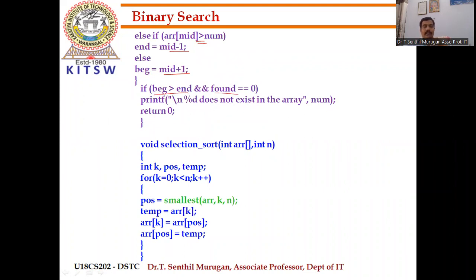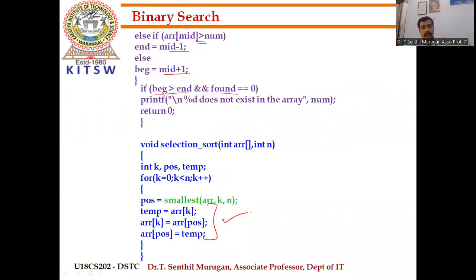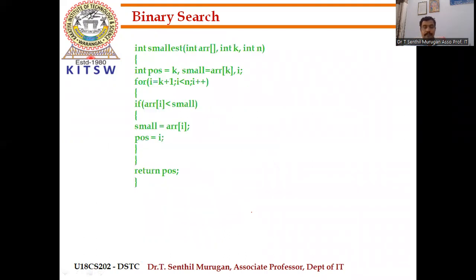So how is the selection sort working? The swapping concept is used. It will compare values one by one, and if one is greater, it will change the position. Finally, the entire array will be sorted. So find small element: why? This small element is used to find the position in the array. Okay. So this is a simple program for the binary search algorithm.